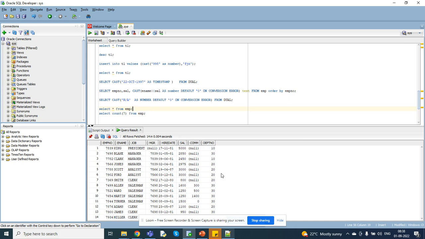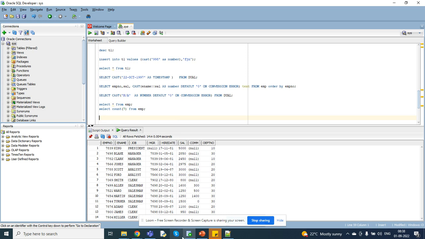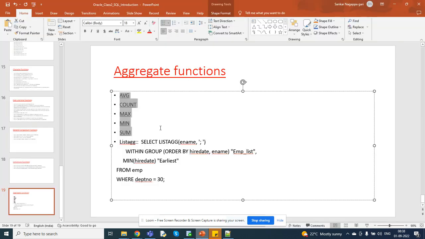Okay, maybe the system is behaving differently. If you specify the column names, it considers only not null values. If you pass the position, it includes null values also. The interviewer will ask this difference: what value you get with count of commission, with count of 1, and with count star. This difference you should have understood. You are clear, right?